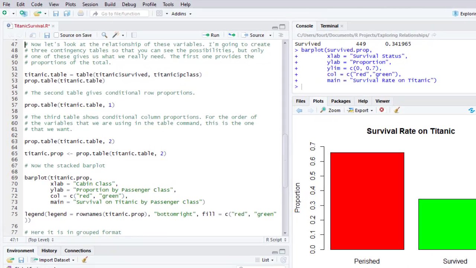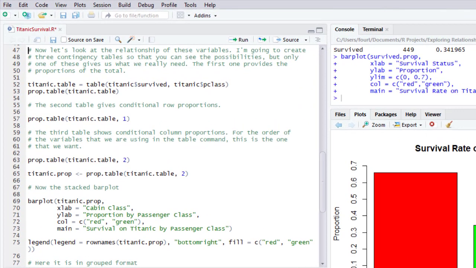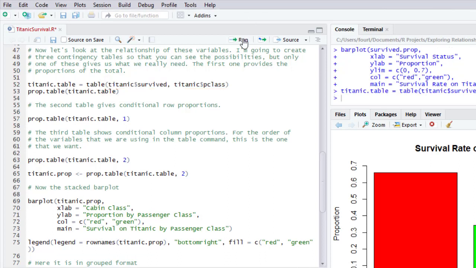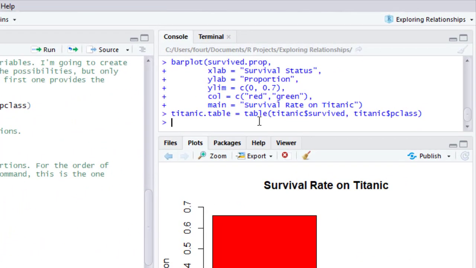Having reviewed how to create graphs and statistics for individual categorical variables, let's now turn our attention to creating a contingency table. Just as we do with a single categorical variable, we begin by creating a table of frequencies, and then we will use that table as a parameter for the prop.table function to generate proportions. The only difference in generating a table of frequencies is that we use two parameters, the two categorical variables, instead of a single categorical variable as one parameter. Let's look at this table of frequencies.